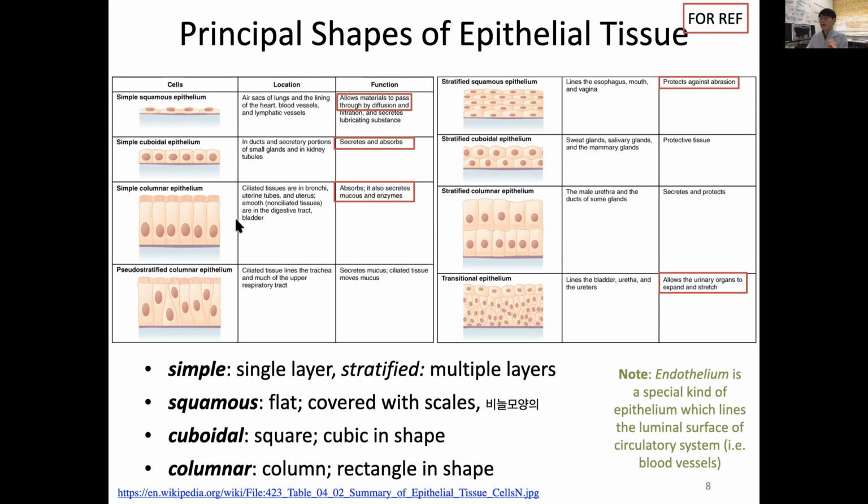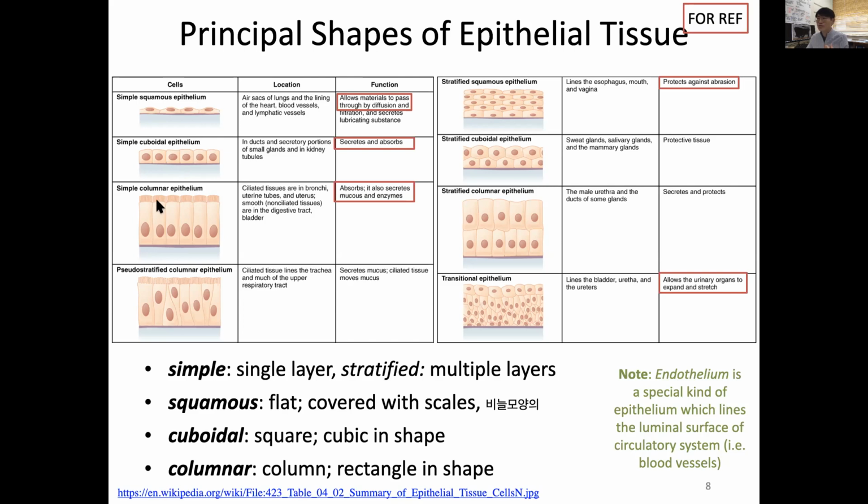And the other thing, we remember that in the GI tract, when we are absorbing food molecules, you can see simple columnar epithelium. So columnar means the shape is in column shape, or rectangular in shape. So in this elongated shape, it's a simple columnar epithelium.